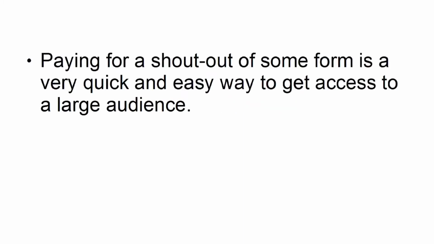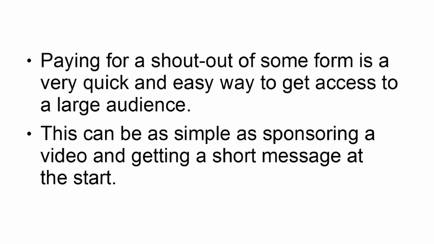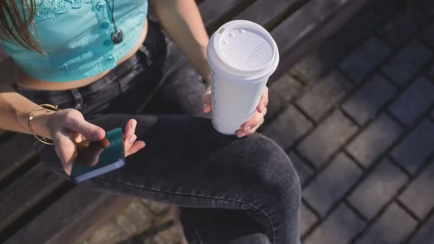Pay for a shout-out. Paying for a shout-out of some form is a very quick and easy way to get access to a large audience. This can be as simple as sponsoring a video and getting a short message at the start. Message them. Easier still, just message the creator and see if they respond.